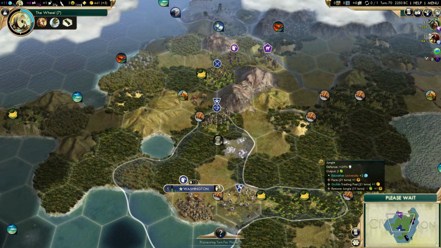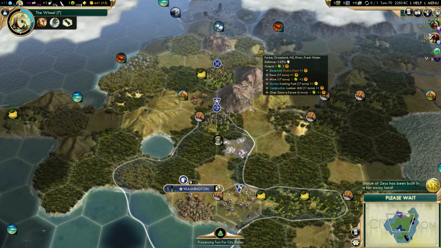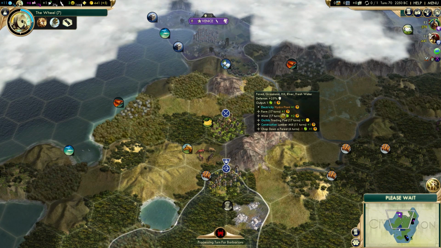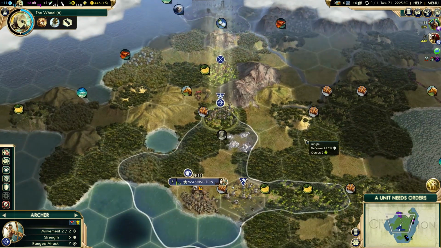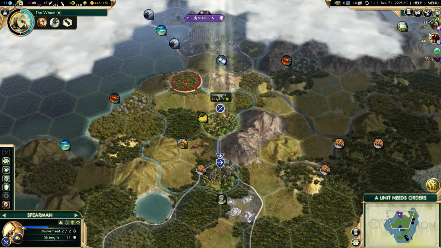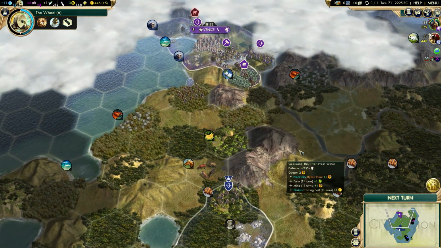And one thing that's really nice about America is that the +1 sight range on all military units means that you don't have to bother spotting the city with spies and things like that a little bit later in the game. It will be much easier to do it at least. So this guy will stay here. And I can move a little bit closer just to keep an eye on them.